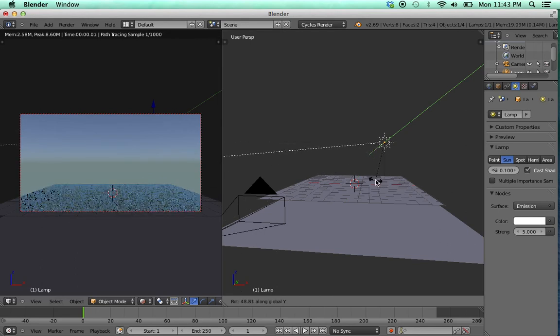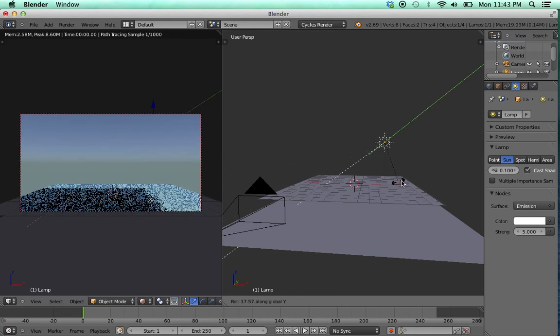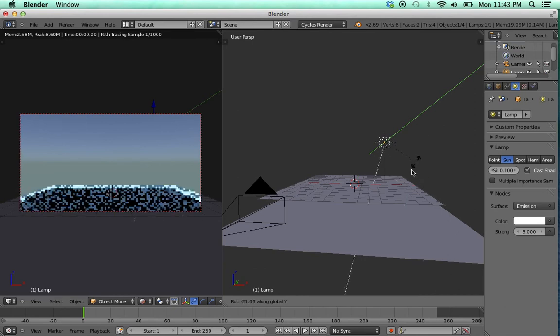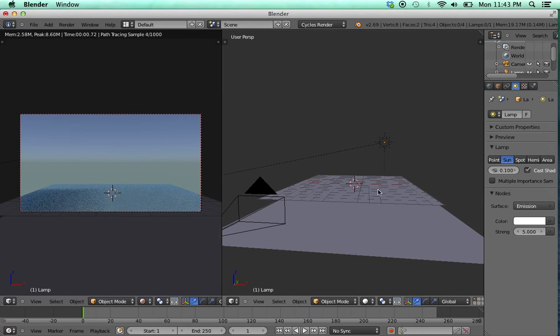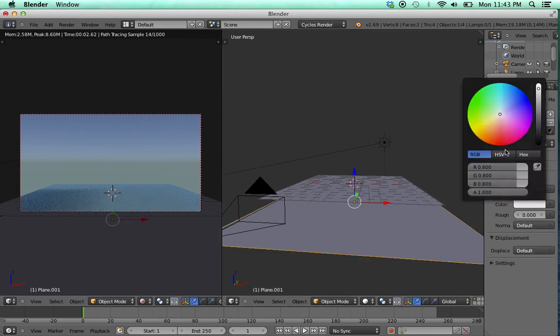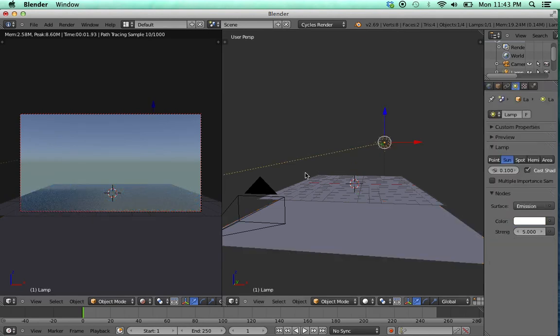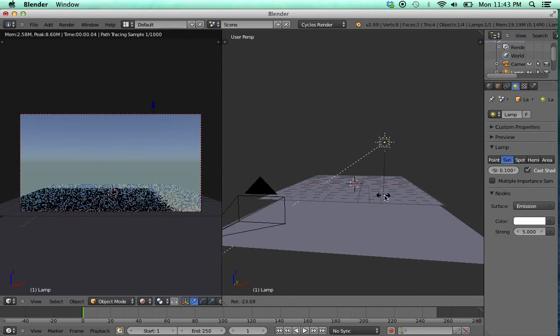You can set the sun however you want it. You can just play with it and see how it reflects over the ground like that. And if you set it to that dirt color that I always do, that kind of sandy color, you can see how it changes the water like that. See? It changes the color of the water.